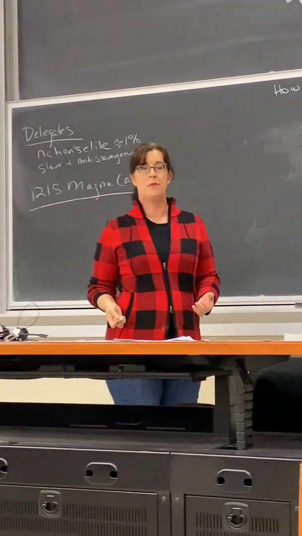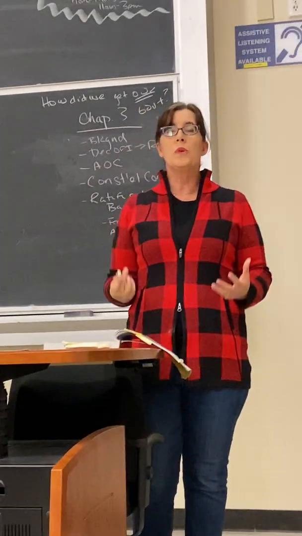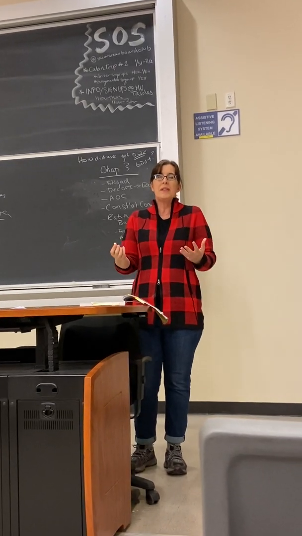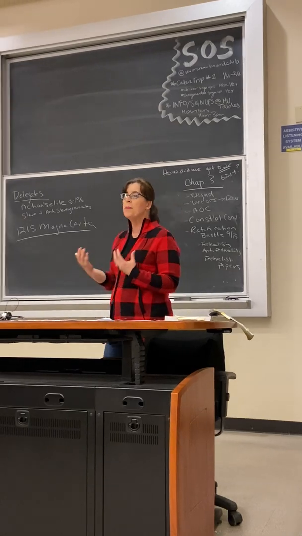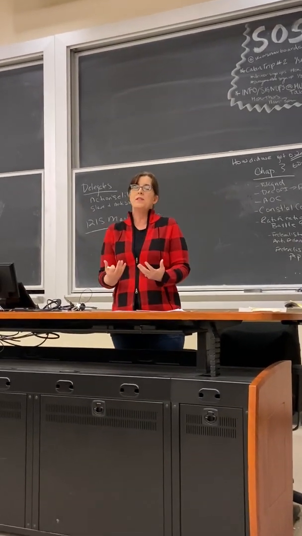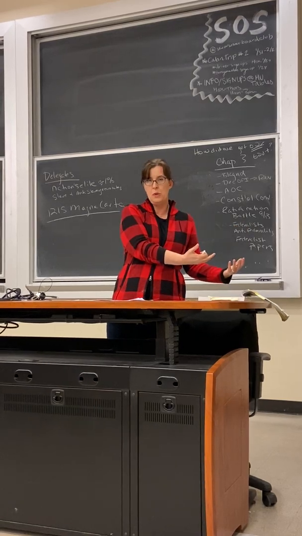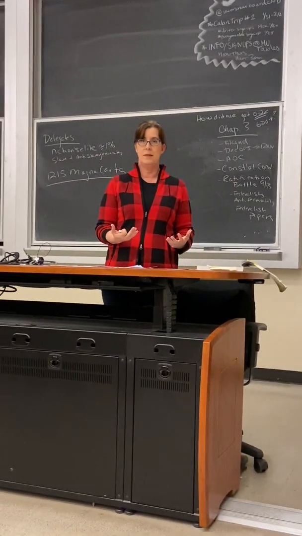Let me go back even a little bit further. Before 1215 in the Magna Carta, rulers were seen as having a divine right to rule. Or think about Egypt and the sun god and the pharaohs, or just that God made that person a king, and because of that, that person could rule over you, and you could be subjected to that person's will. So in chapter 1, we talk about subjects versus citizens.